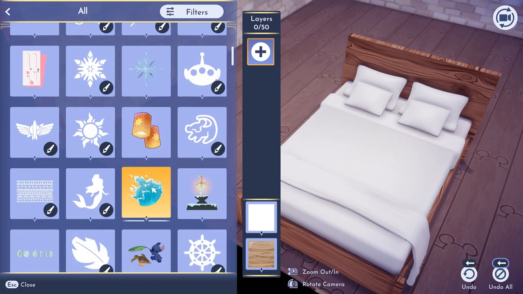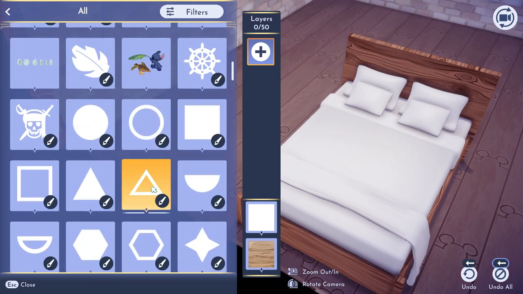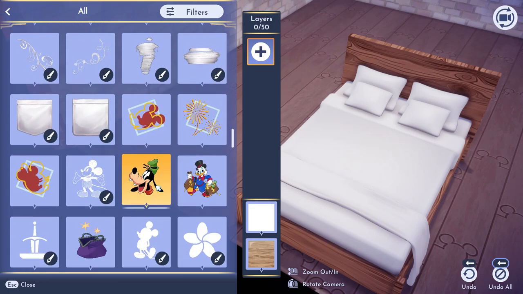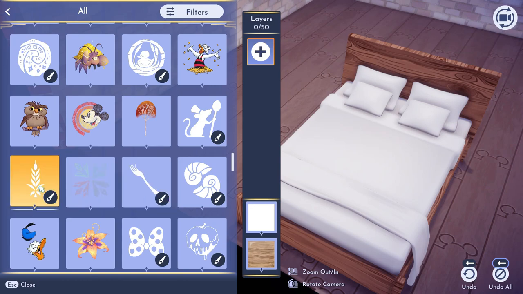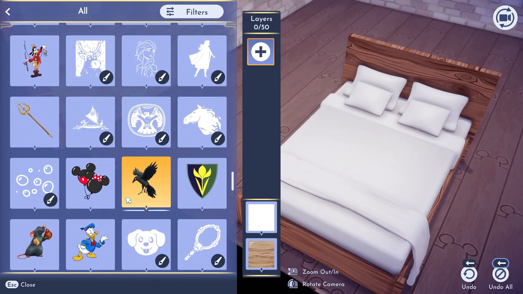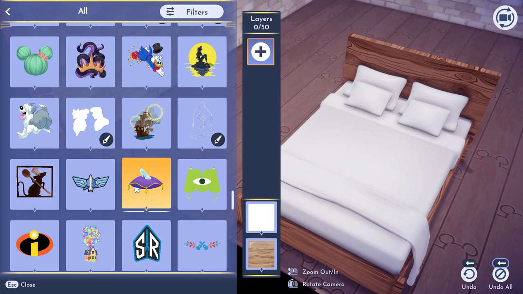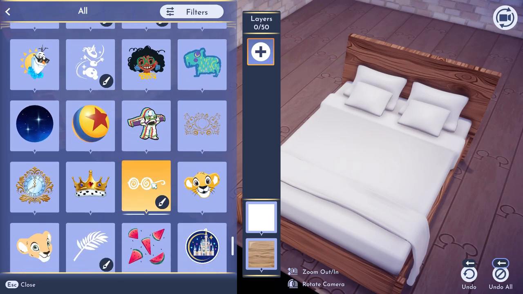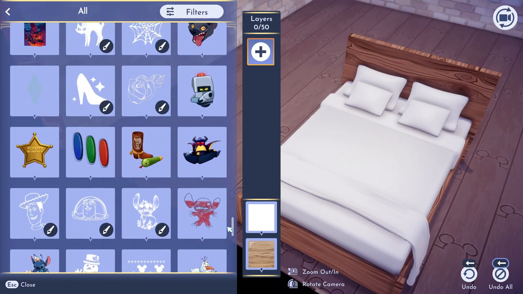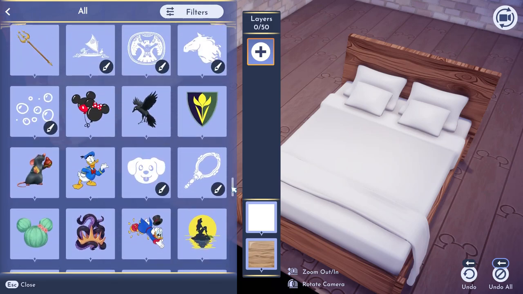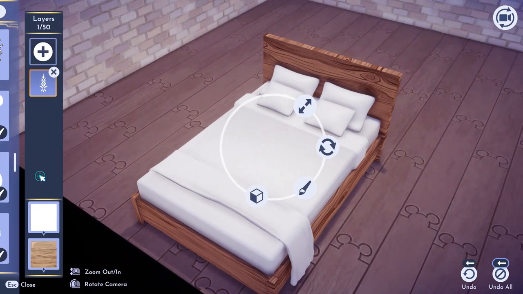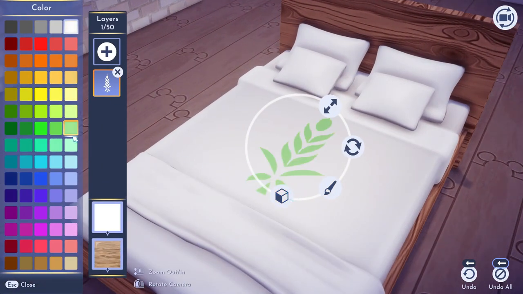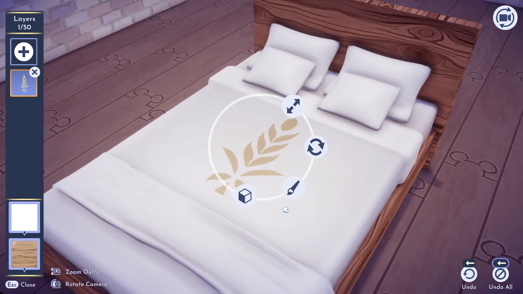I love being able to customize our furniture now, but there are some major UI issues with the Touch of Magic tool. It's not very user-friendly, in my opinion, and I would like to see an update to it, specifically with the ability to zoom out and the ability to place our bed wherever we like in the room. It kind of chooses for you. Also, the ability to expand or enlarge a layer to cover exactly what we want. Some of the motifs are only expandable by a certain size.